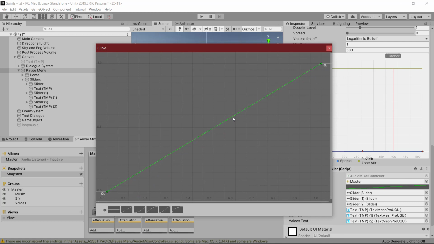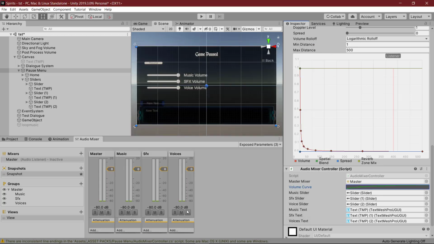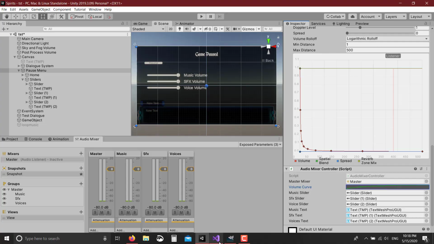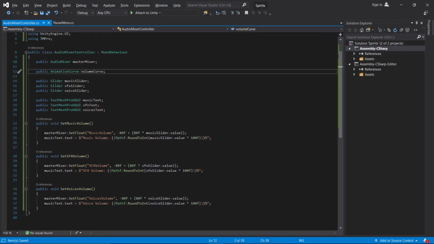And then if you just double click, you can start placing points on the graph and edit it to form whatever shape will work best. We want to have a fall off something like this, just because of the way the decibels work. I found that a curve like this is very accurate for using in the volume control. So just like this, I'm going to apply that there, and now we need to make this affect our volume when we're applying it through the master mixer.